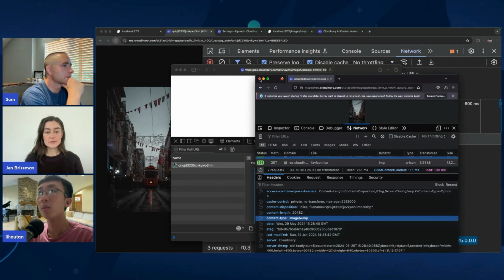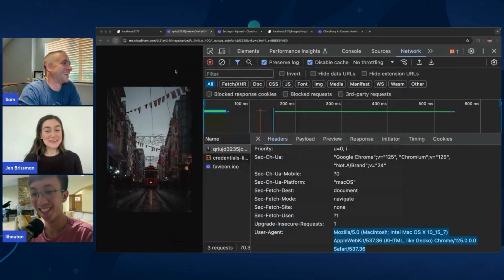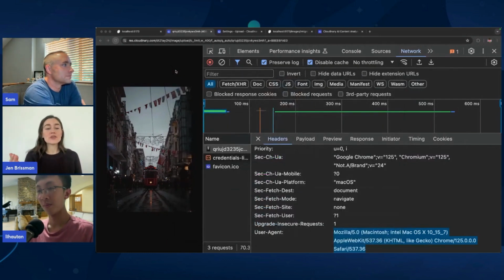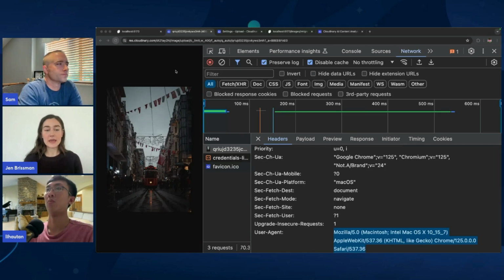Okay, cool. I'm glad that we're learning. This is great. And one more thing to add is that with q_auto, the compression is imperceptible to the human eye, so you wouldn't even notice that any compression has been happening. And you can apply f_auto and q_auto to video as well. That's really huge. It makes a big impact on a big website with tons of video, and applying q_auto and f_auto makes a huge difference.